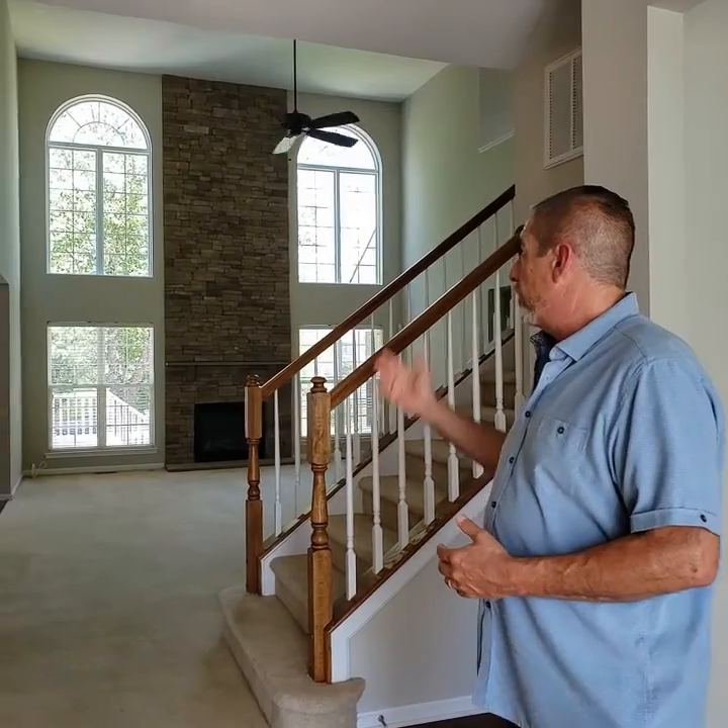Two-story living room giving you that grand feeling. The buyer has never seen the home — they are coming tomorrow to see this home for the very first time. The market here in Sussex County is so hot. Things are coming on the market and going under contract in a day. Come on down to this beautiful beach area. We have no sales tax and we have super low real estate taxes. You buyers from New Jersey — when I say it's twelve hundred dollars, I mean a year, not a month.